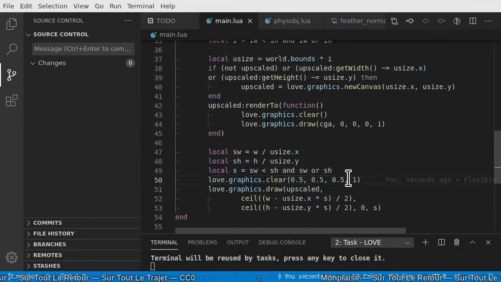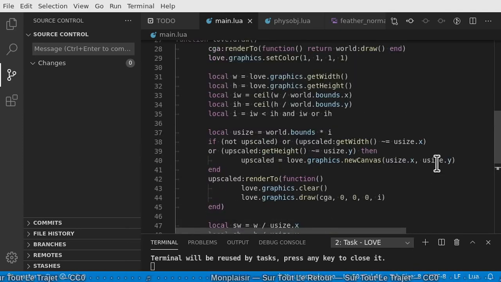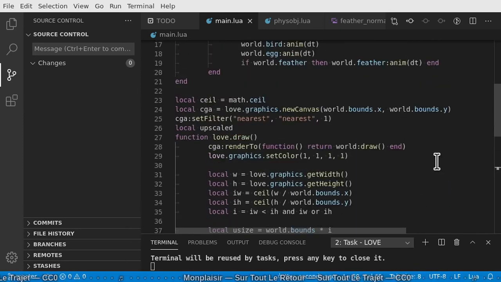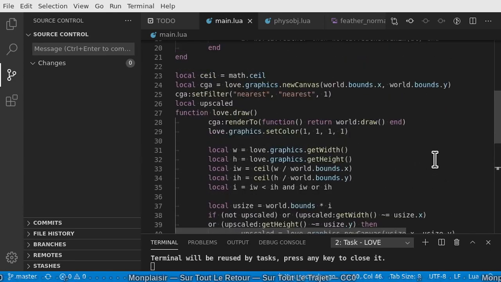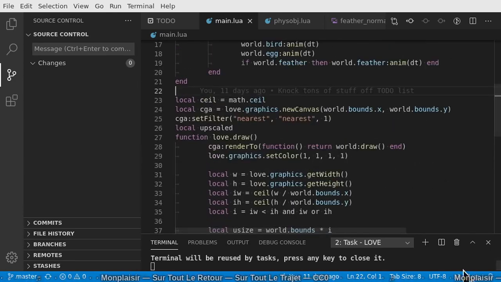I wanted to try something different at least. Oh boy, I'm thinking maybe like a noise background, like static or something, but maybe something with a subtle movement to it.